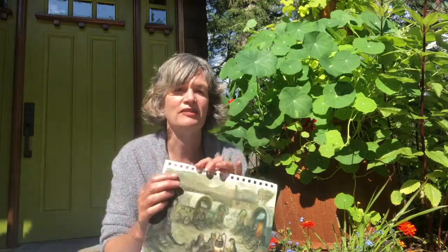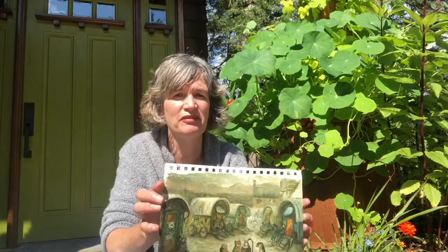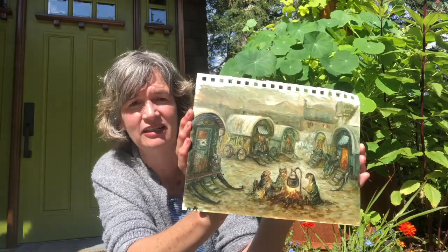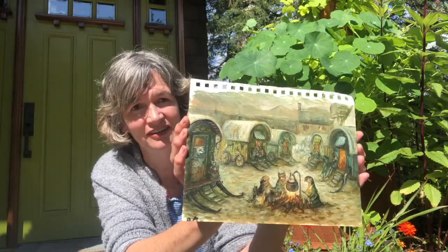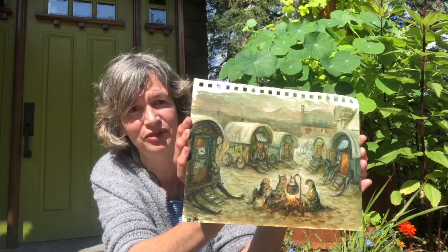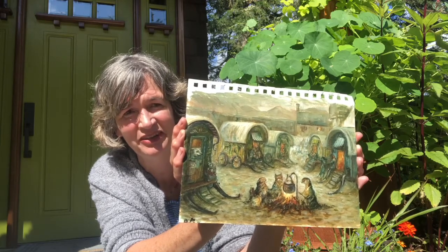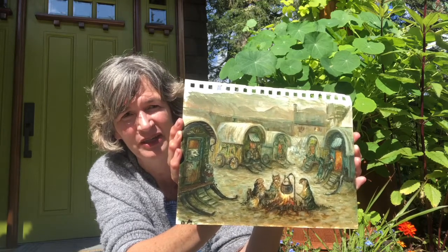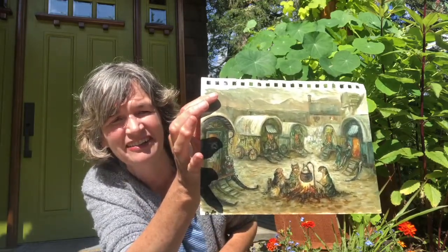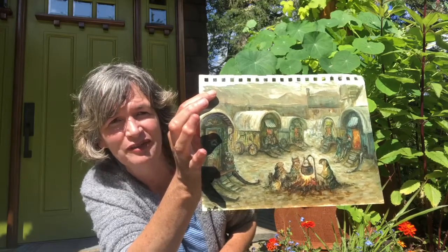I thought I'd show you a couple more pictures from the second book. Because it's a circus, everybody travels in little caravans, and here's a picture of the caravans. This is when they were parked around the side of the house. The circus actually comes up to the house to perform, and here they are in the nasty cold morning, just getting up and getting warm, which is so different from today. You can see they're making a little bit of food for breakfast there.